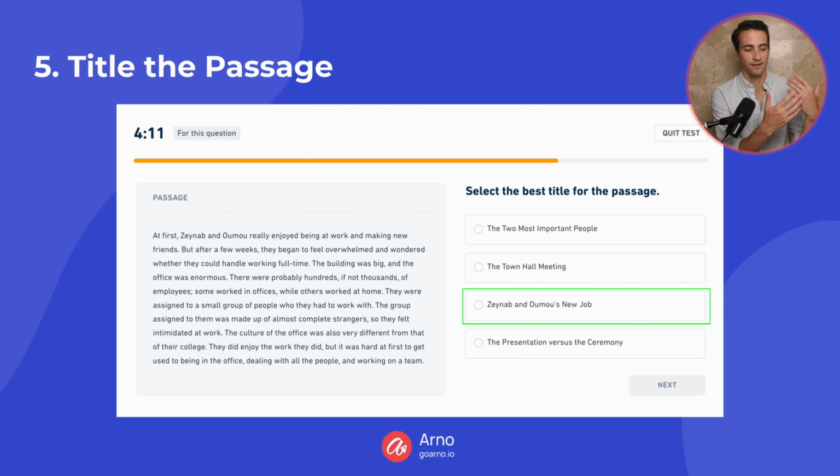So like I said, in my experience of taking the DET and doing lots of practice tests, this question usually has one answer that is clear, right? So you won't have this challenge of multiple answers potentially being correct and having to pick the best one. Usually there's one that stands out. However, when you take the test, maybe that won't be the case, so don't be surprised if this question is a little more difficult for you.